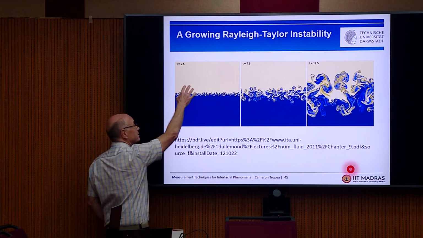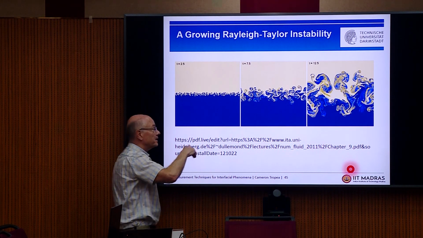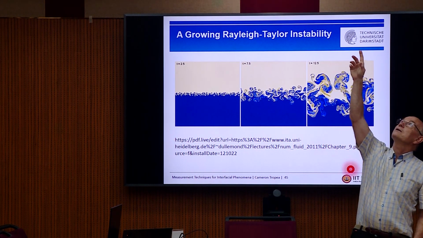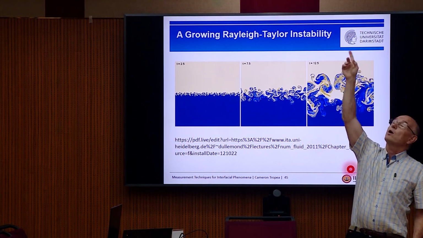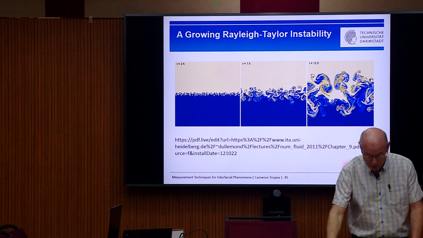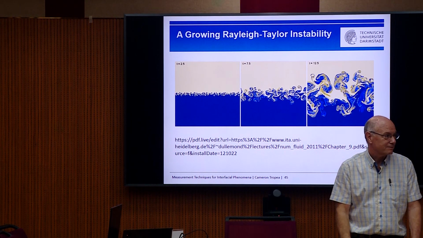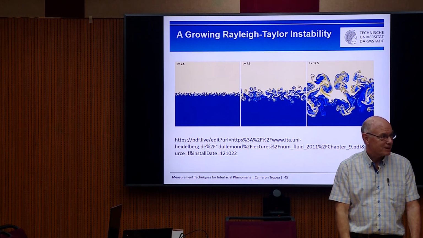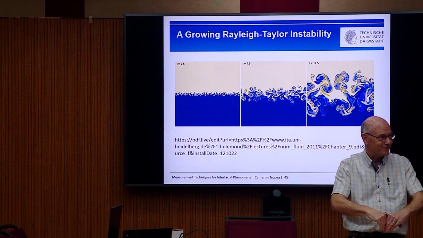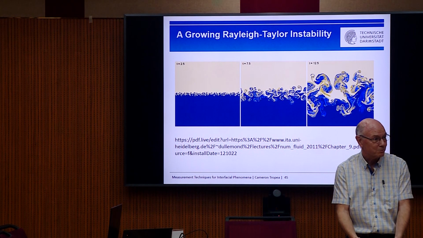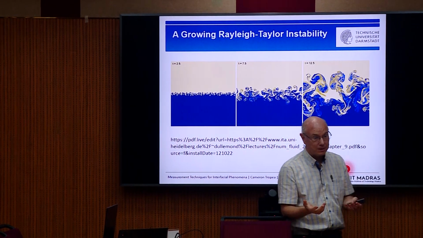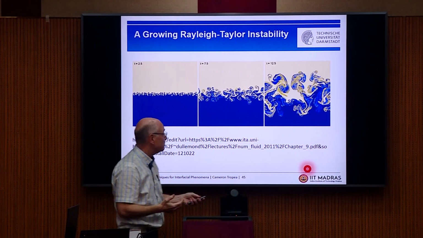You have a heavy fluid here and a lighter fluid here, and the heavy fluid goes into the light, and it's unstable. So if you have a leak in the washroom upstairs, and there's some water on the ceiling, it falls down. But if you have a puddle of water here, it doesn't fall up. That's the Rayleigh-Taylor instability. If there's a small perturbation, it comes down into the lighter fluid. Here, if there's a small wave, it doesn't come up any further. And that's exactly the same dispersion relation as we just made for the Kelvin-Helmholtz.